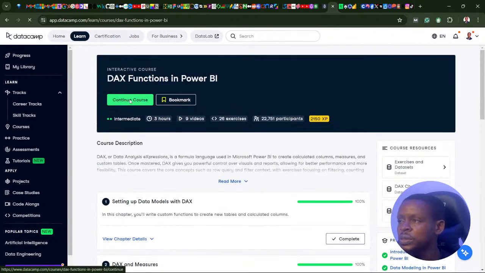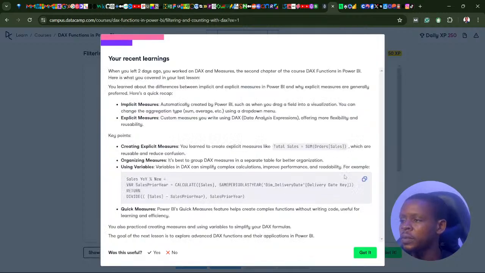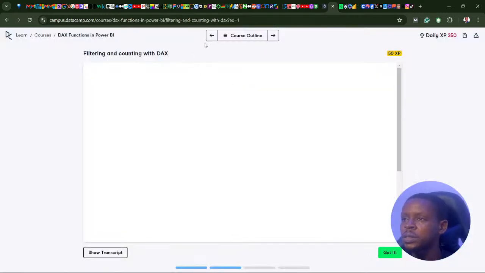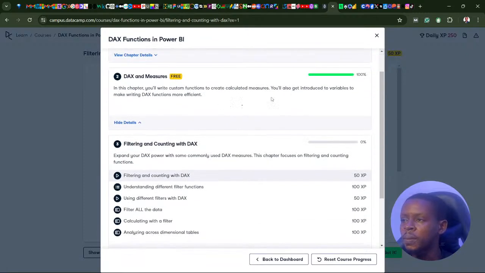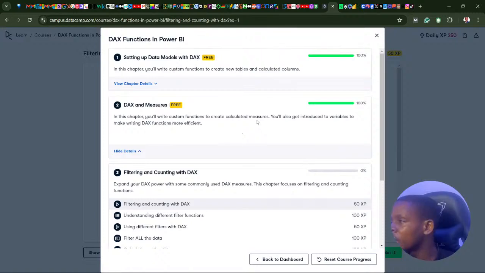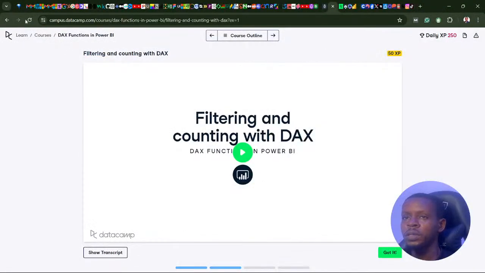Okay, so let's continue the course. Let me just click on got it, since we still want to take this DAX and measures again. Why is it taking time?